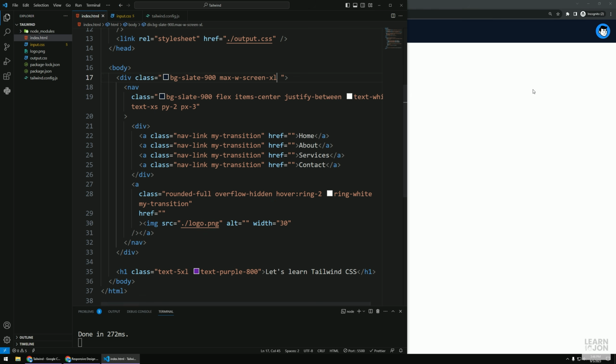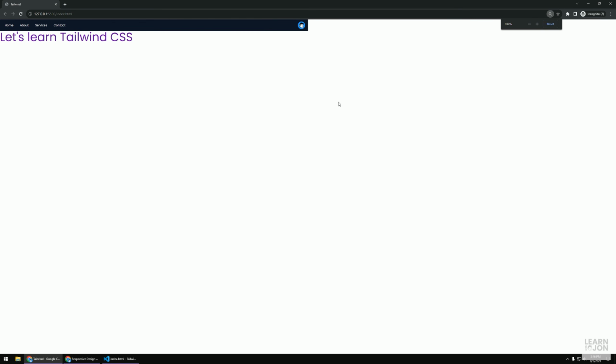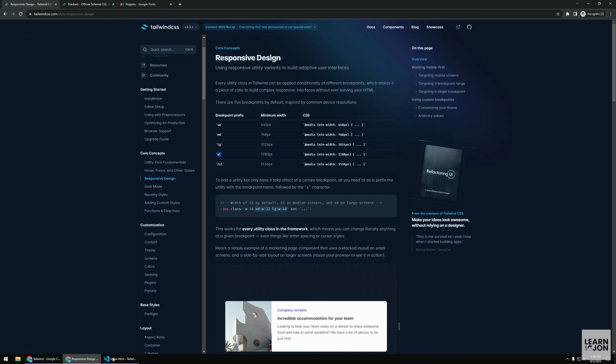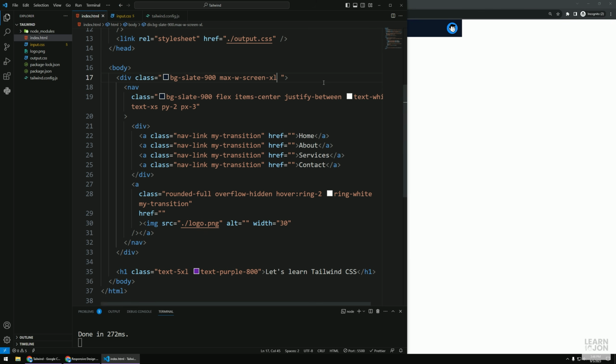I guess, oh, because I'm zoomed in. Silly me. You see, right now this is 100%, and this is what I would normally use, right? So I'm going to zoom in 150%. Silly me, I forget that. Sorry. Now, we're saying the max width should be XL, which is 1280 pixels.